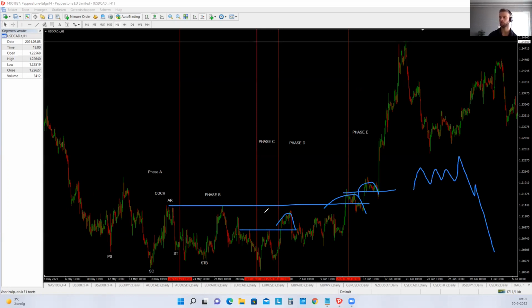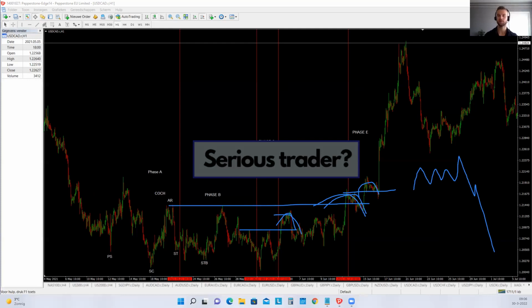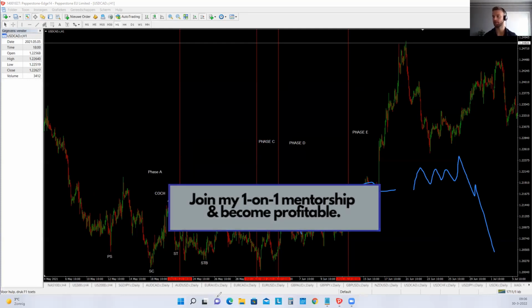And in terms of accumulation, you tend to get a retest and a retest entry, but in terms of distribution, you don't always get that entry. So that's something to keep in mind when trading this method. So yeah, hopefully it's clear. Now it's up to you, if you understand this method, to really think about, okay, how am I going to build a strategy around this? Because it's quite subjective. And this is hindsight analysis. So of course, it's easier to explain these things. But it's up to you to really build a strategy around this concept.